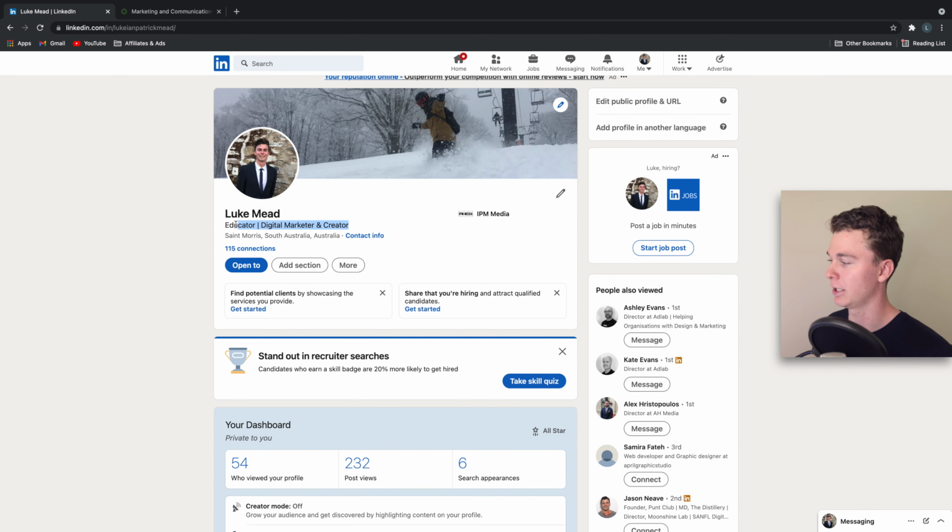Next is looking at your subheading. Make sure it's interesting and stands out from the crowd. You want to highlight what makes you special and what value you can bring to an employer. And thirdly is your images. Really think about them. Make sure your profile image is professional at the bare minimum, and then make sure you do have something in your header image that represents you and highlights you and what makes you special again.